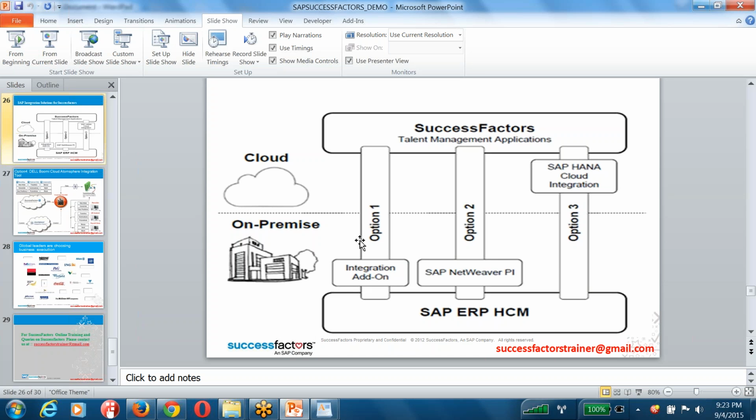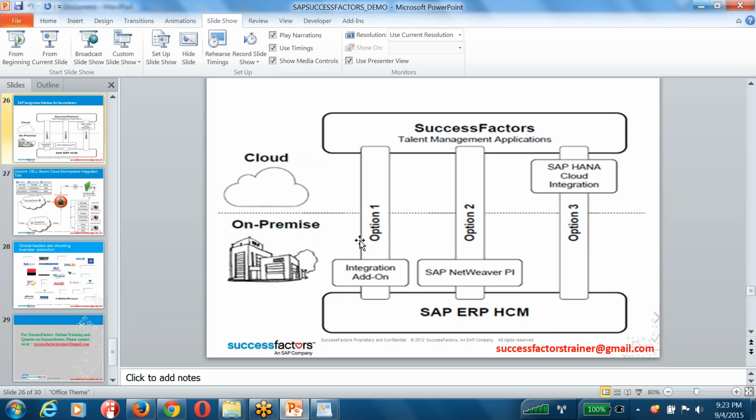I'll show you how to configure the exchange of your data between SAP SuccessFactors and your SAP HCM automatically using the batch jobs. I'll give you a lot of documentation around SAP NetWeaver PO or SAP HANA Cloud Integration. But with respect to the configuration, not even logging into SAP PO or SAP HANA Cloud Integration is going to happen, guys. Okay, that's fair.